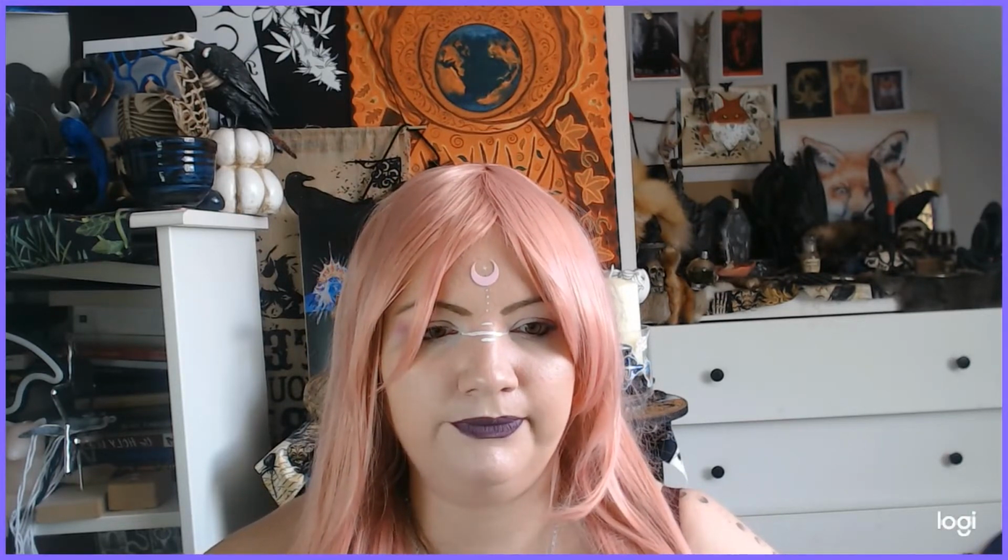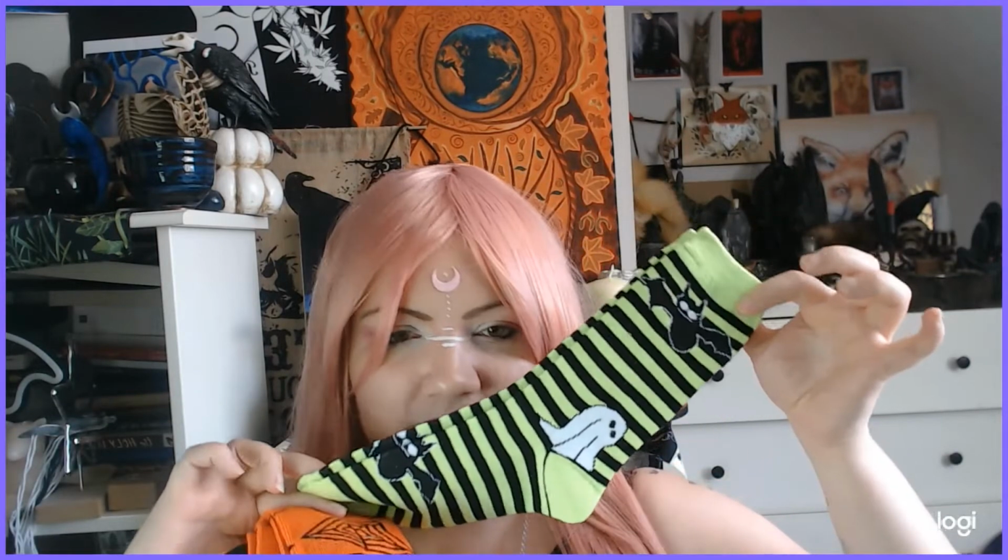And there we go. So I got some socks, and one pair is for her. As you can tell, they're in the Beetlejuice theme. They had 3 for £10 on the themes, and I got these. These are mine, like trick or treat. Oh God, give me some smelly feet. No, not really.